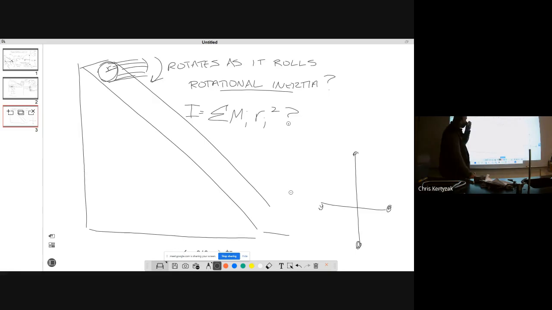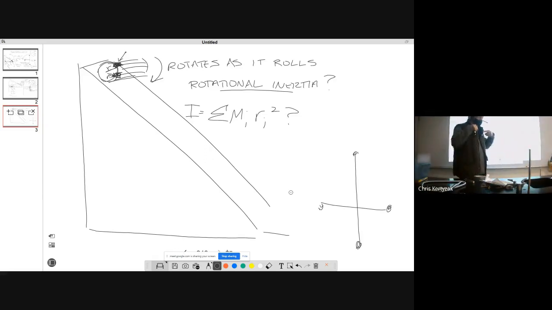The answer is no. We wouldn't be able to just use that outright because, again, that would be extremely hard. What you'd have to do if you wanted to try is actually color in little squares here like this and call that segment 1, and then another one like this, segment 2, and then you'd have to figure out what all of the distances are. God, that would take forever, especially if it's a solid cylinder. It's not just pieces outside the edge that have weight, it's within it as well, right?